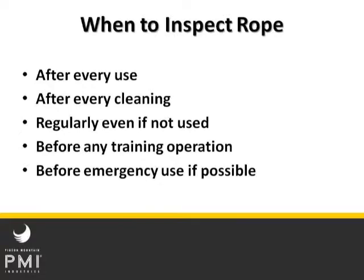So when do you inspect the rope? After every use, for sure. Maybe not the second you coil it up, but before you put it back in service, it definitely needs to be inspected. After every time you clean it, you're going to take it out, drag it around some places, dry it, and hang it somewhere. So for sure, as you're putting it back in the bag, you should be running that visual inspection as you go. If you don't use it at all, I still think you should regularly inspect it.